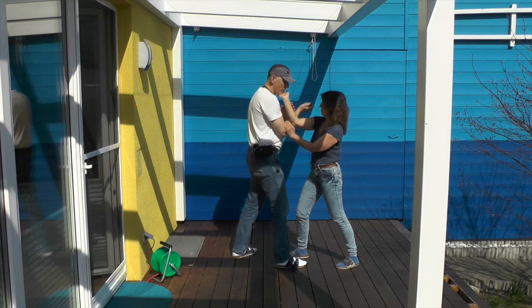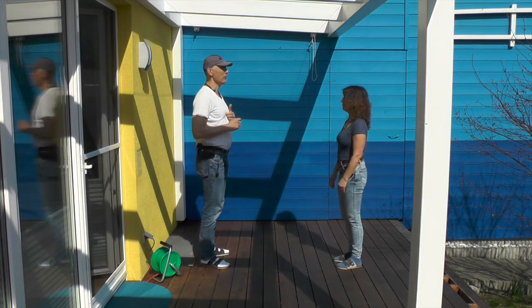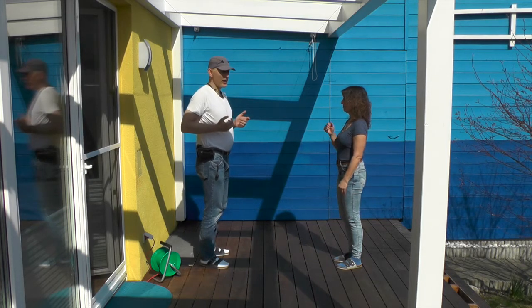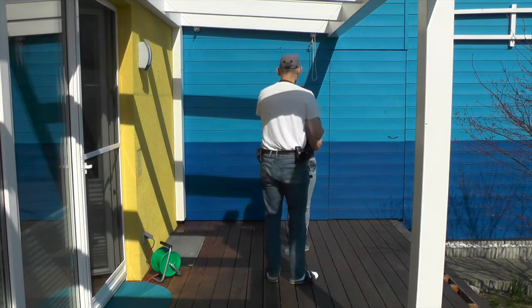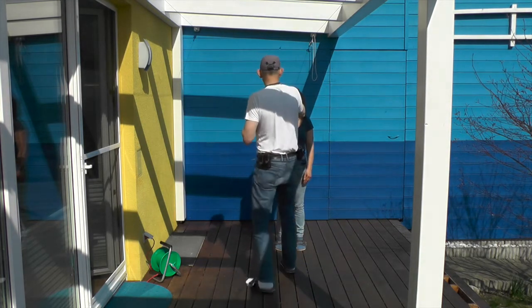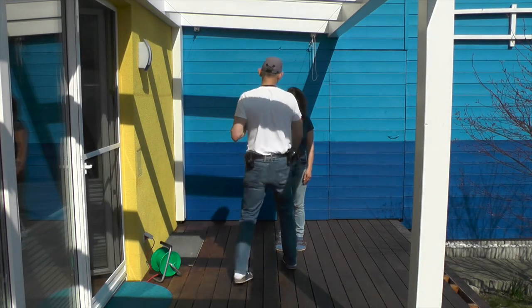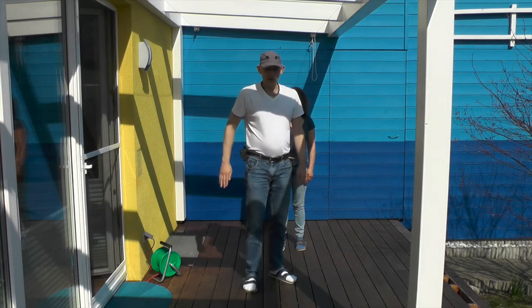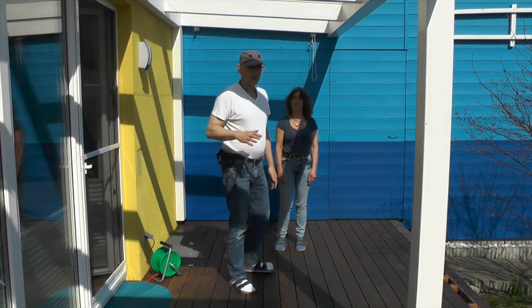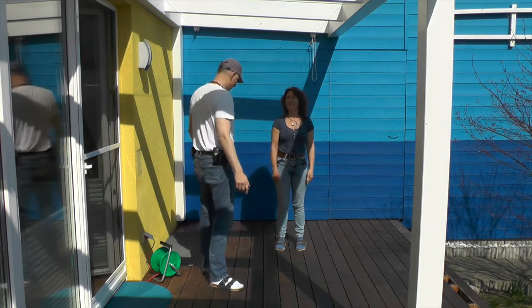And if you wish to correct your student, think of it, the student is not yet familiar with the moves. So the student needs to learn to trust the moves. So actually what I do right now, if you look carefully where my fist travels, my fist is not yet really aiming for her. I'm actually aiming for her right shoulder so that she has a chance to get it. First, she needs to get the move right, and then we make it more difficult.